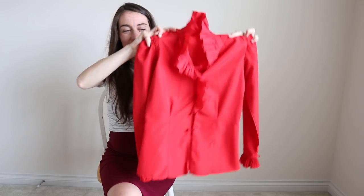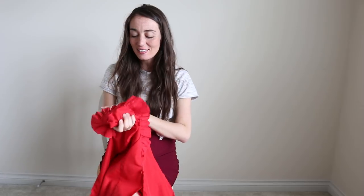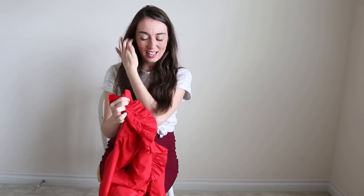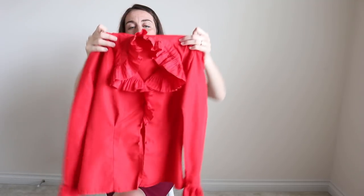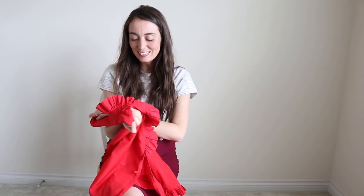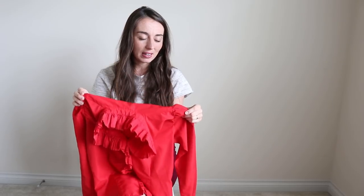This top I had to pick up because I love the ruffle collar detail. It kind of reminds me of some of the styles I've seen recently where there's a lot of ruffles at the neckline. This is a vintage shirt — there's no tag or brand name on it at all. But I love the button detail and the ruffles on the sleeve as well as the neck. The bright firecracker red color I just think is perfect for summer. I love this top — I just fell in love with it.